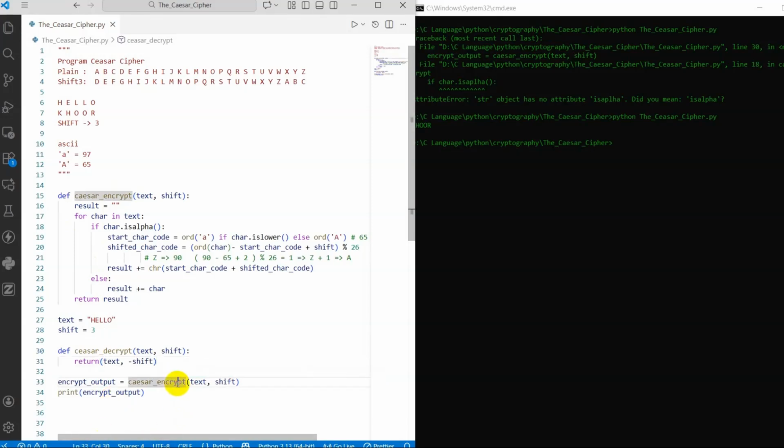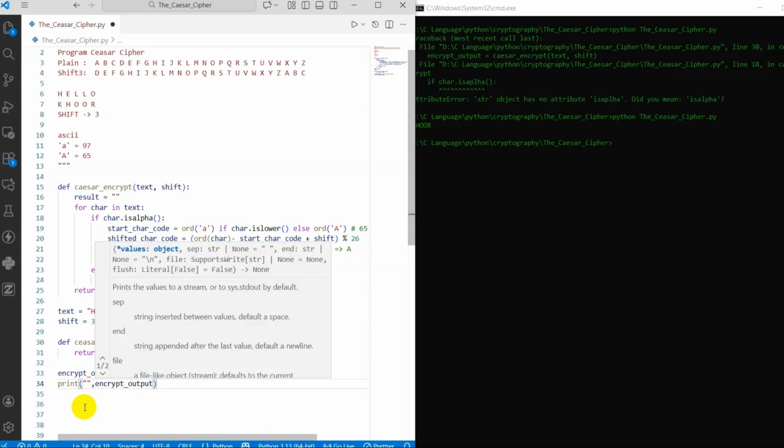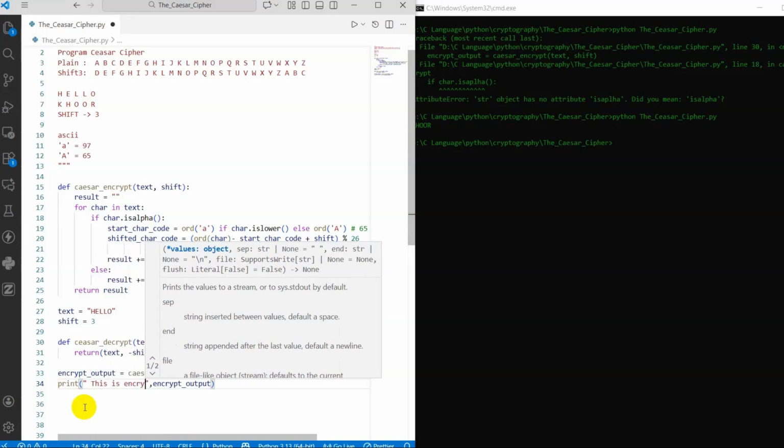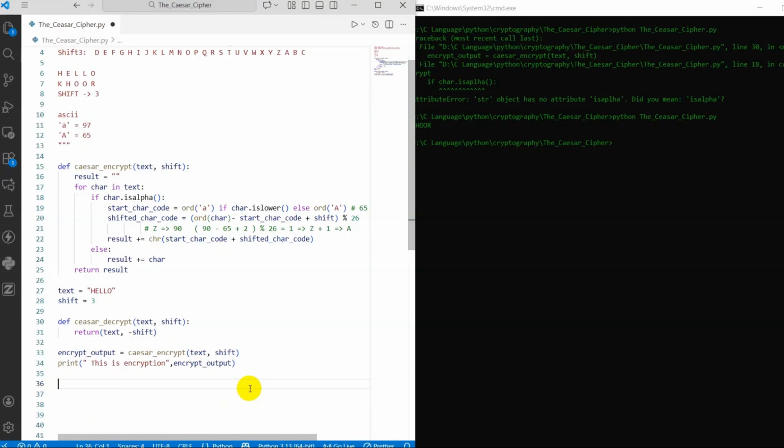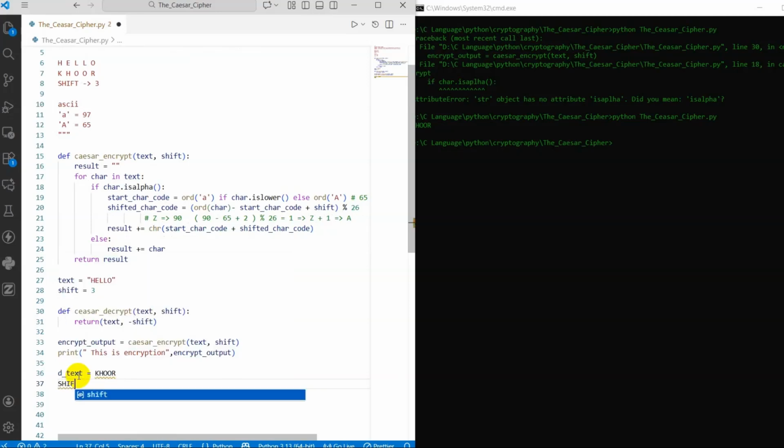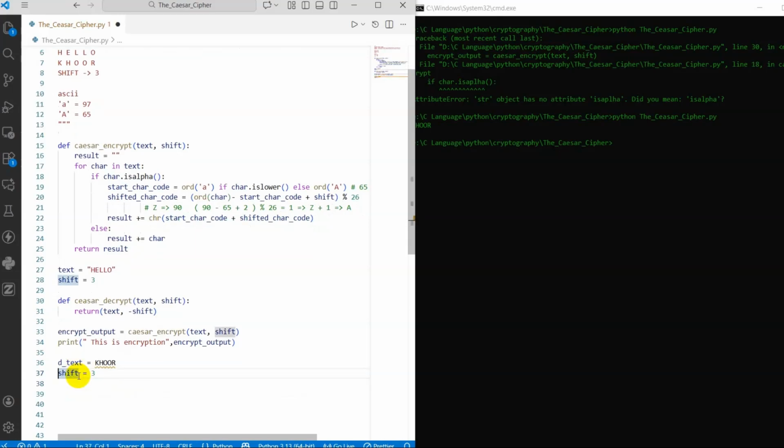So we can make it like this: this is the encryption and this one is dtext. dtext is the code, with d shift of 3.